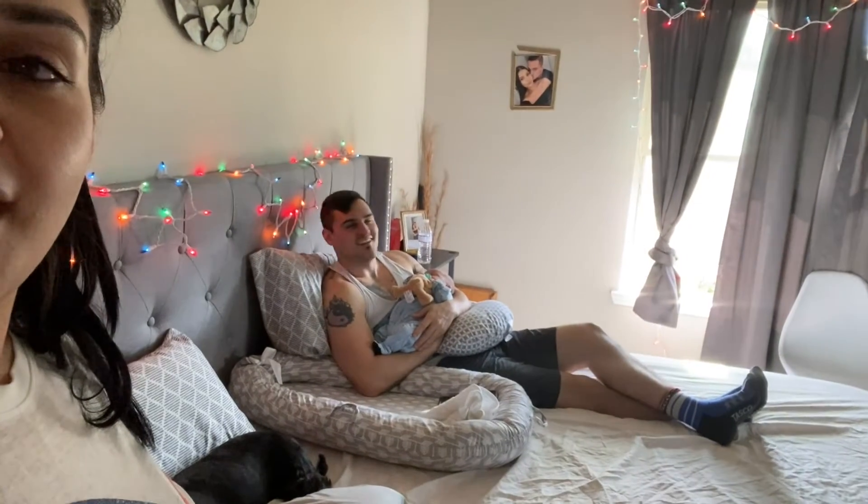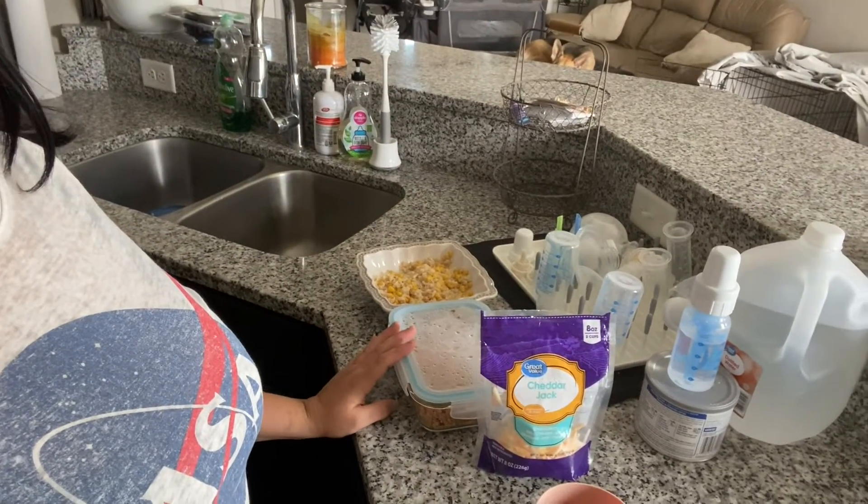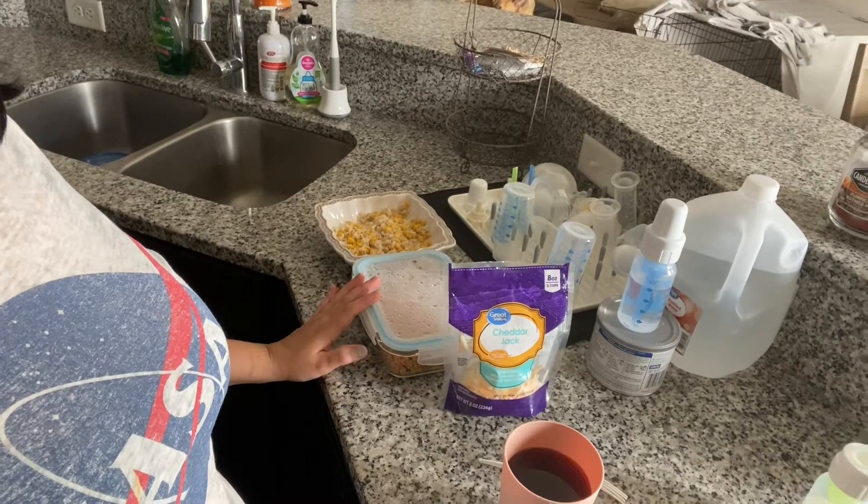There's daddy holding baby so I can heat up my food — otherwise I don't eat. It's been a struggle to find time to eat. This morning, for example, I ate breakfast around almost 11 a.m. and normally I eat around 8, but that's mommy life. This is a great idea for those of you with a baby: meal prep so you can just heat it up, eat quickly, and chow down before baby cries.